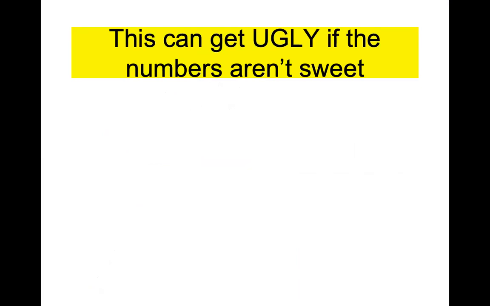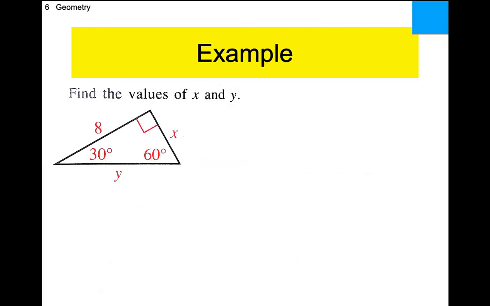All right. The numbers can get really ugly really quick. Watch this one. Oh, see what I mean? So a goes with x. Y goes with 2a, and 8 goes with a root 3. Doesn't matter how you set this up, but eventually you have to deal with all three of those.